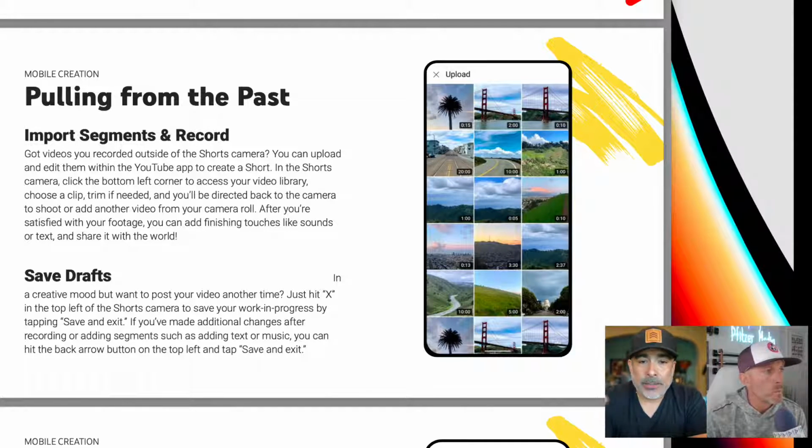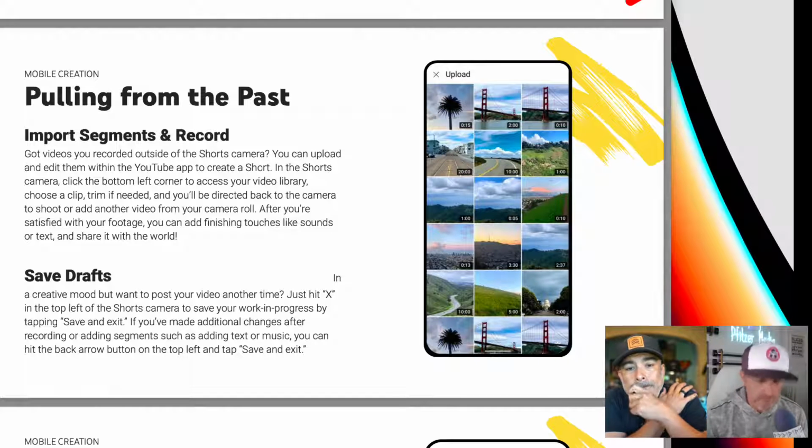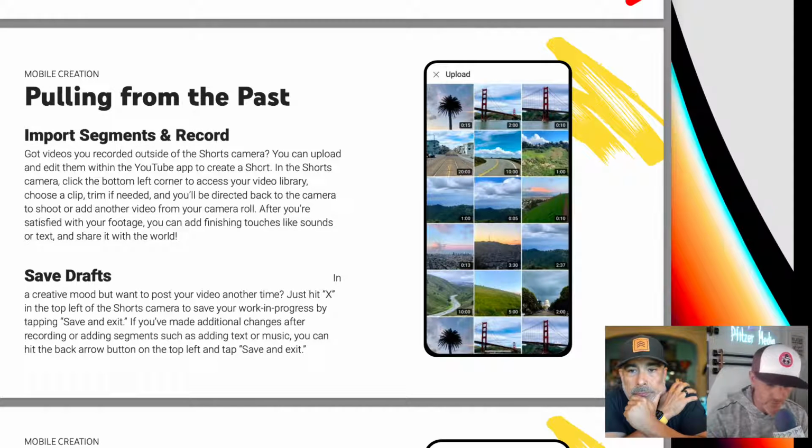Jeff, can you explain how you typically shoot and then upload to YouTube Shorts? Yeah, and we're going to get into why this is even more validating for YouTube, but I prefer to shoot content on my camera, edit in Viva Video, and then upload to the respective platforms. I do this for two primary reasons. One, I've always had that fear that I'm going to get hacked on a platform, TikTok or Instagram, and if I shoot all my stuff native in the platforms and I get hacked and I lose my account, I've lost everything. Yeah. And so that's reason number one.